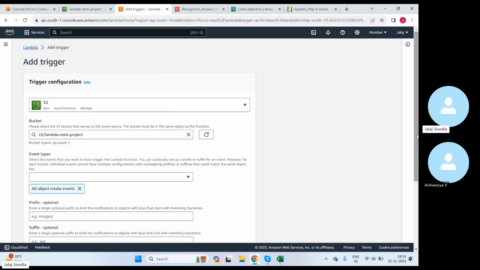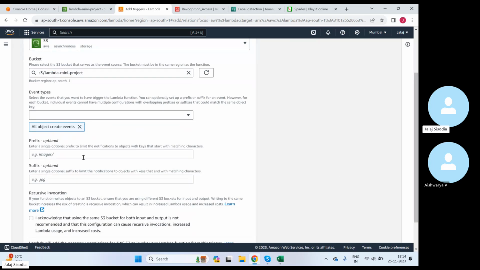Okay, then we have prefix. This is very important. This I also skipped in the lifecycle rules. So whenever you see the prefix, basically you use prefix to restrict the access, or you can say restrict the amount of data you want to use in the S3 bucket.